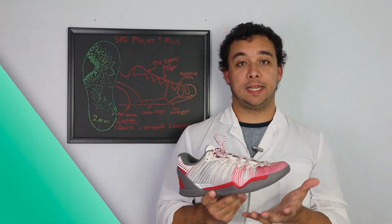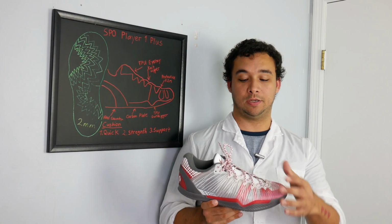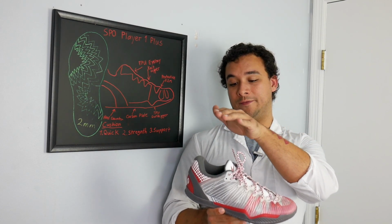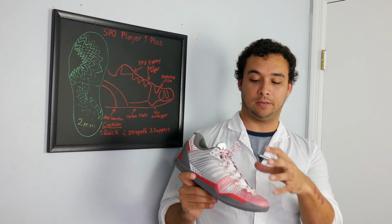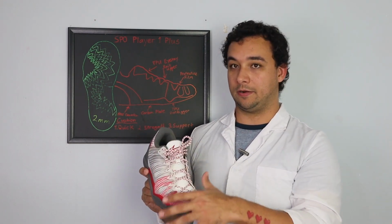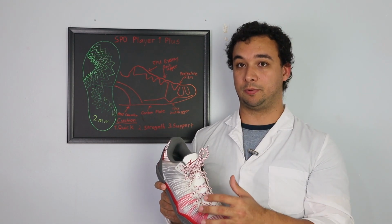And getting into the materials of the shoe, like I mentioned in the support section, you have an engineered mesh upper, and in the back you have synthetic leather. Not only that, but you also have it on the tongue as well. And you also have what looks like a Nike Torch tongue, but it's their own version, and this is great for ventilation, but also to relieve lace pressure.